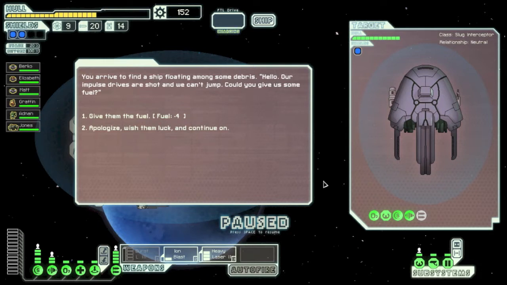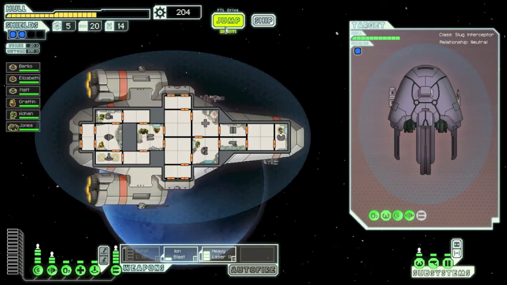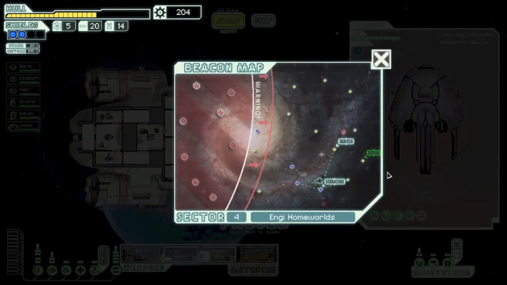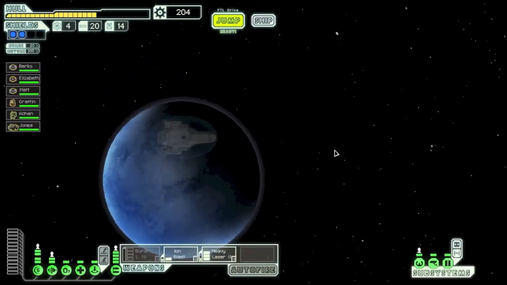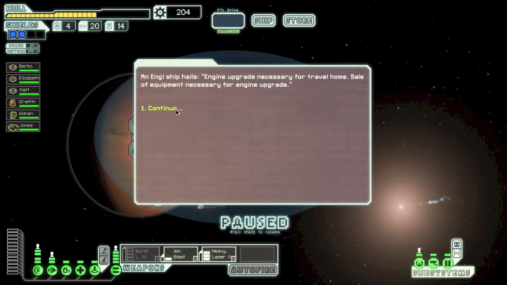These guys need some gas. I guess we can help them out. Now, here's some extra scrap. It would have cost us more than 52 scrap to get the fuel, so it's kind of worth it. Plus, we're right next to a store, so we can get some fuel. There's always some fuel for sale.